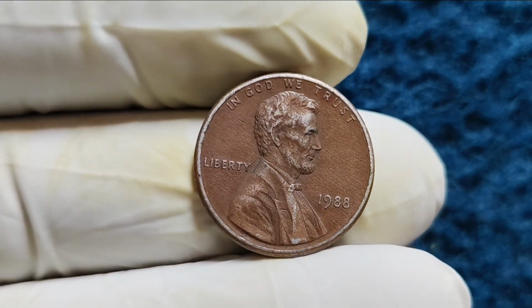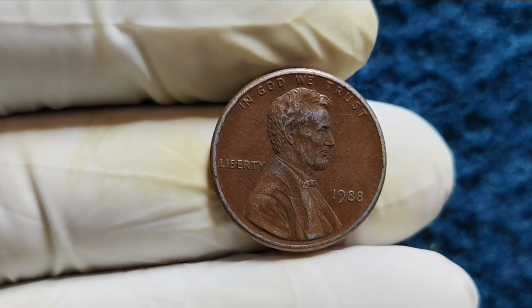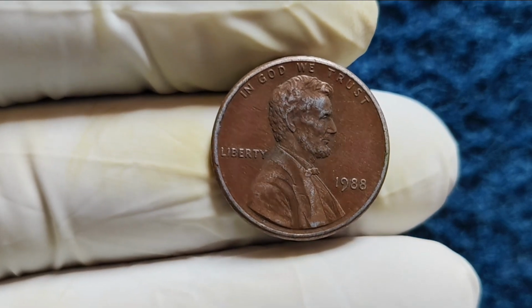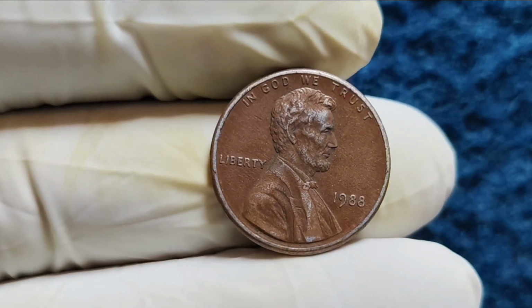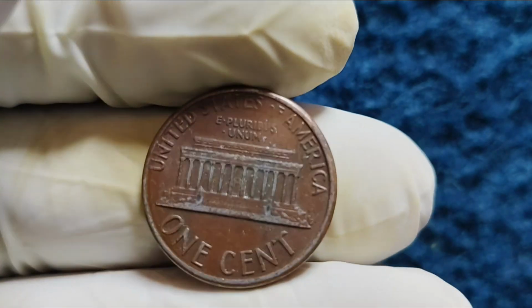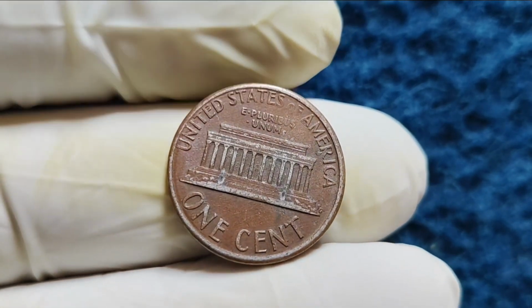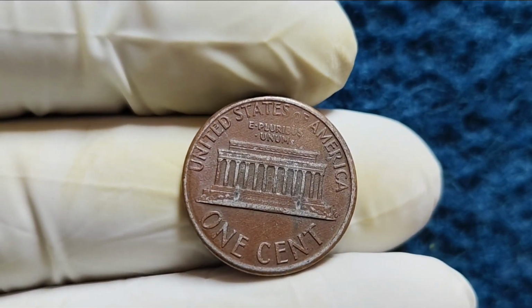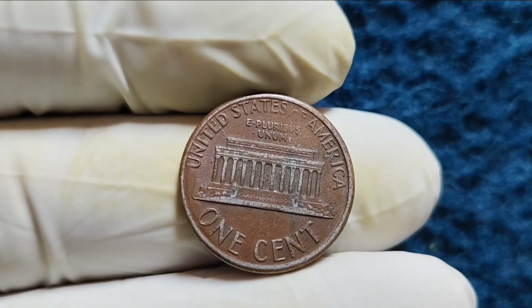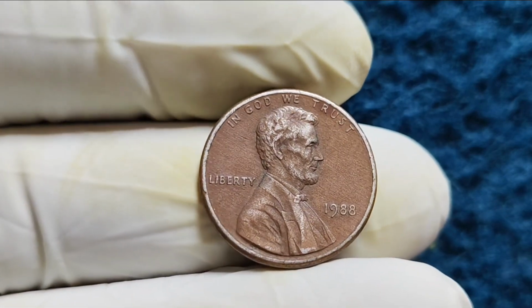So what should you do if you think you have one? Step 1. Get a magnifier. You can grab one cheap online. Step 2. Check those FG initials like we talked about. Step 3. If it looks promising, send it to a professional coin grading service. Yeah, it'll cost a little, but if your penny's the real deal, it's more than worth it. And please, don't try to clean it. That's the number one rookie mistake. Cleaning a coin can ruin its value faster than a toddler with a crayon on a Picasso.